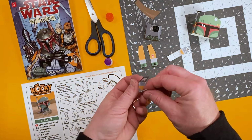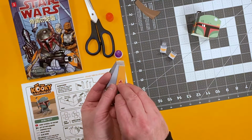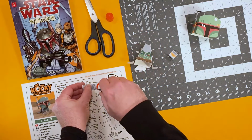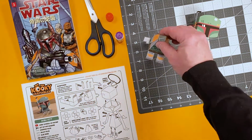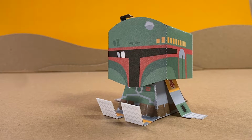All right, let's put this thing together now. I just have to apply the arms and the cape. And now the legs actually attach to the interior side of the body piece, and we'll give them a little shaping so the foot is pointing up into the air, and you can plop the head onto the body and your Boba Tea comes to life.